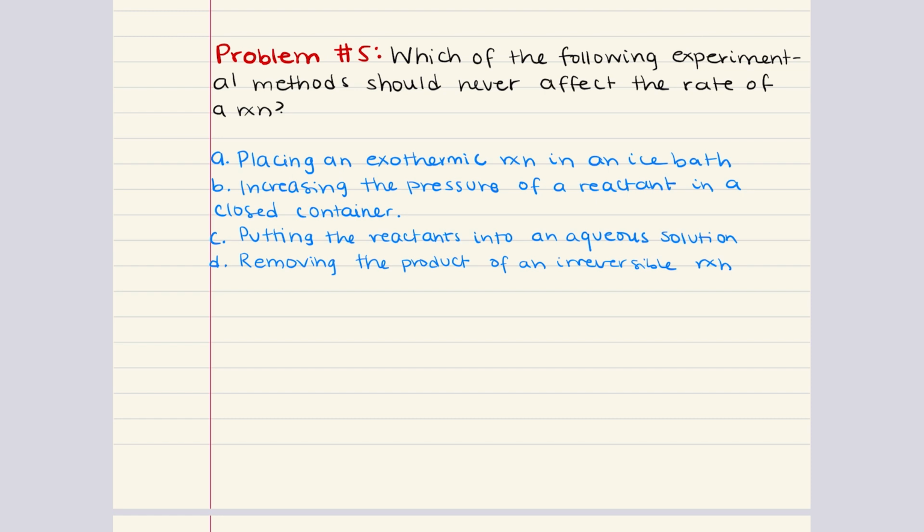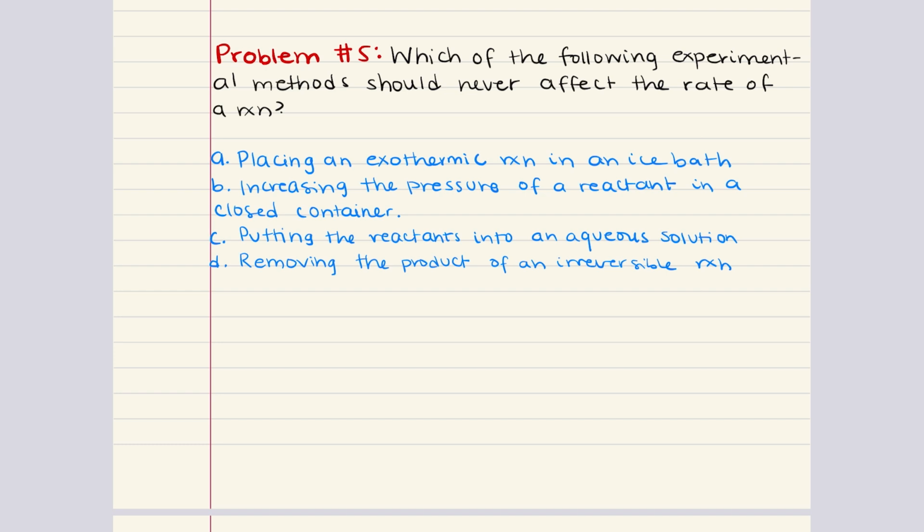Now, the rate of a chemical reaction depends on several factors, including the concentration of reactants, temperature, pressure, and the presence of a catalyst. And we discussed how these factors affect reaction rates. So, for example, for temperature, increasing temperature generally increases the reaction rate because it provides more kinetic energy to the reactants. As for pressure, for reactions involving gases, of course, increasing the pressure by decreasing the volume can increase the rate of the reaction by increasing the concentration of the gaseous reactants.